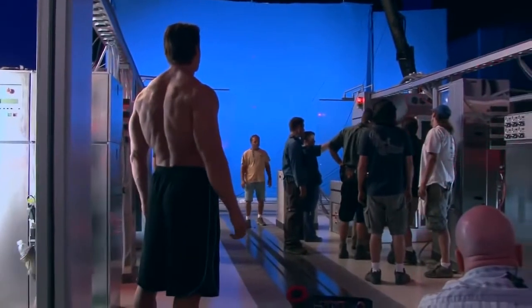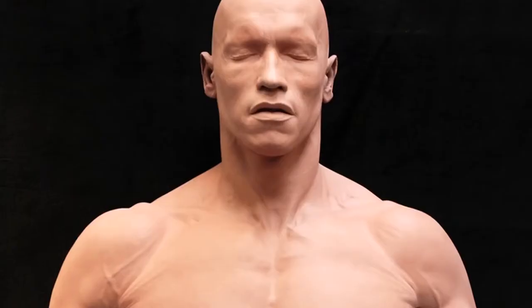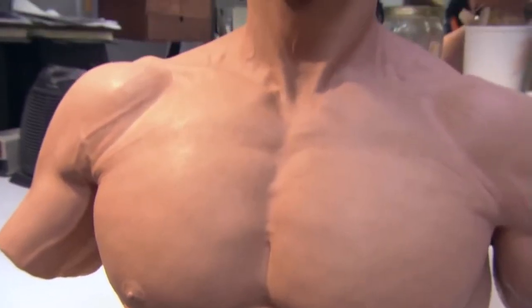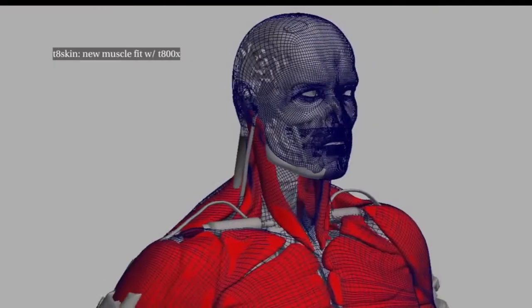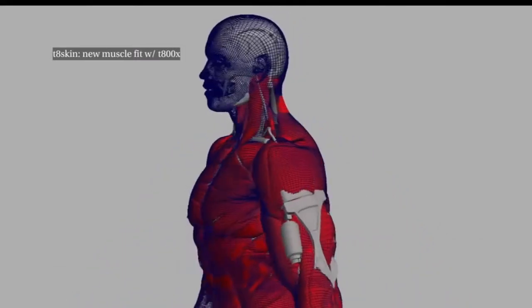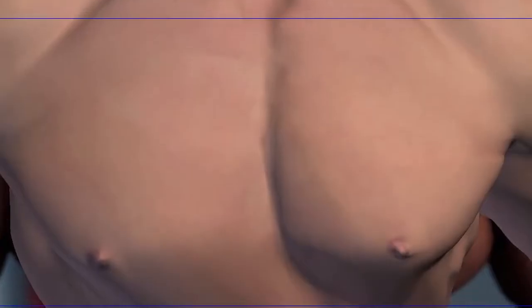A bodybuilder acted the role, and then we had to replace various parts of him with Arnold Schwarzenegger. So for our digital Arnold, we started with a live cast that Stan Winston and his group did during Terminator 1. It was a really good foundation to start off on because we didn't have anything physically that was usable to recreate Arnold from that era. We had to use new skin technologies to make his skin look real. We developed hair materials and shaders to make his hair look real. Lots and lots of hand tweaking.